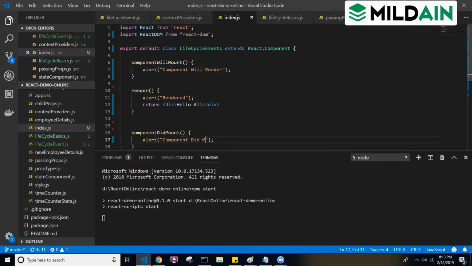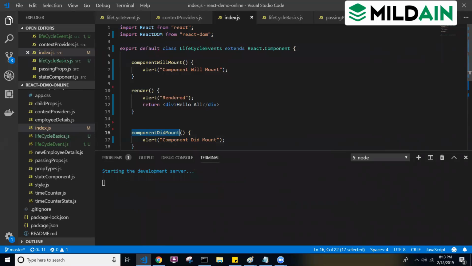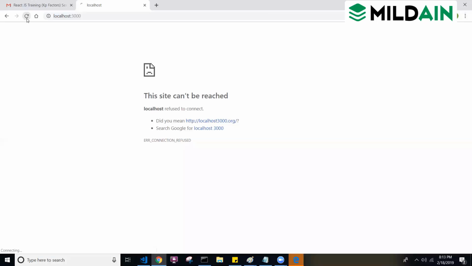So I want to understand from you guys, what do you think mount means? Does mounting mean that it is there in the DOM? Yeah, I think so. Okay, so let's see. I'll refresh this.